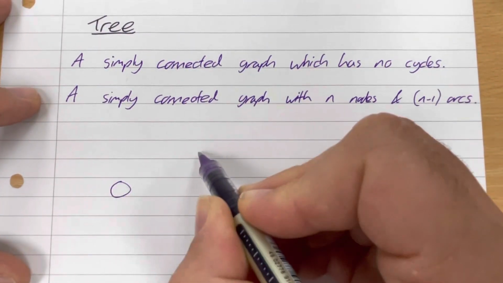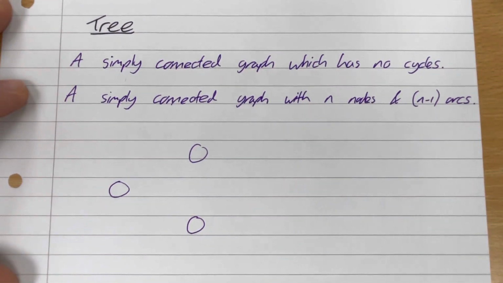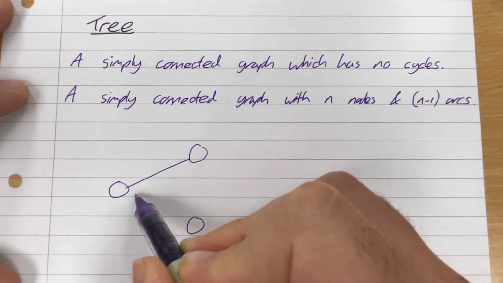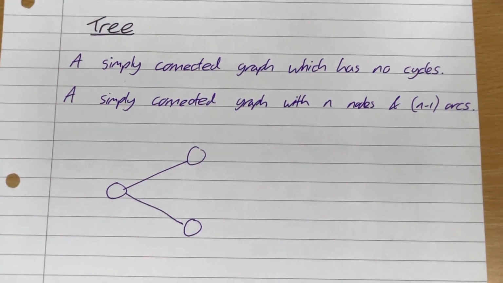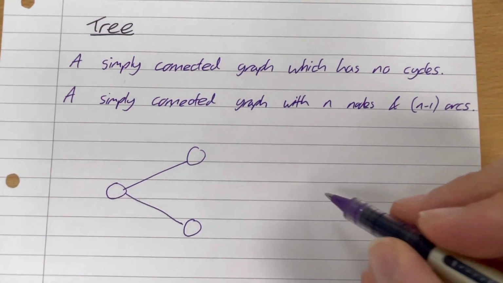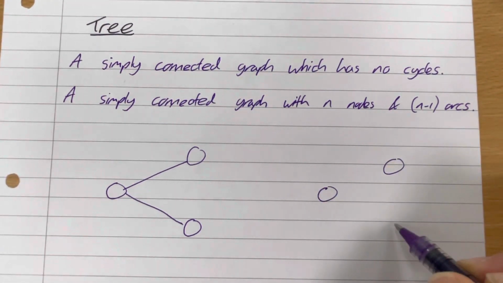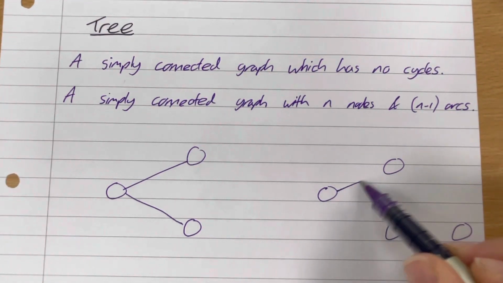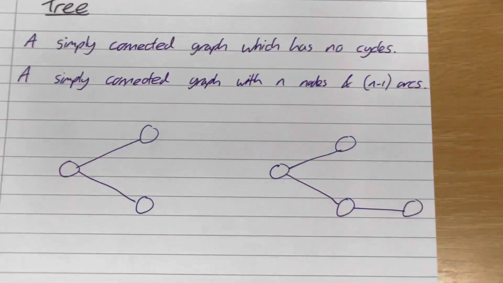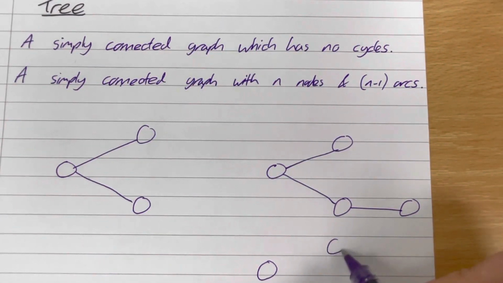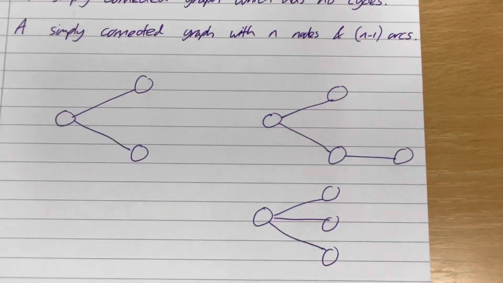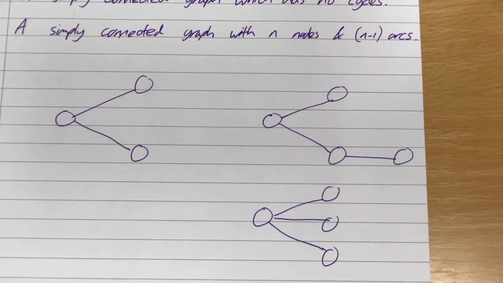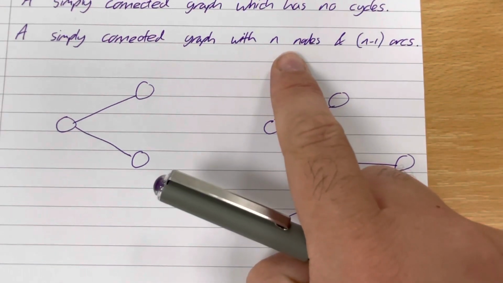So for example, if I have 3 nodes, I'll have 2 arcs, and I could either draw those 2 up, or I could have drawn those 2 up, or I could have drawn those 2 up. That is the only tree with 3 nodes. With 4 nodes, 1, 2, 3, 4, some options now. I can either have them all in a long line, or I could have kind of a root node, which connects all the others. So these are the 2 trees that you can have with 4 nodes. Notice that in each case they are simply connected with 3 arcs. Okay, so it fits this definition here.